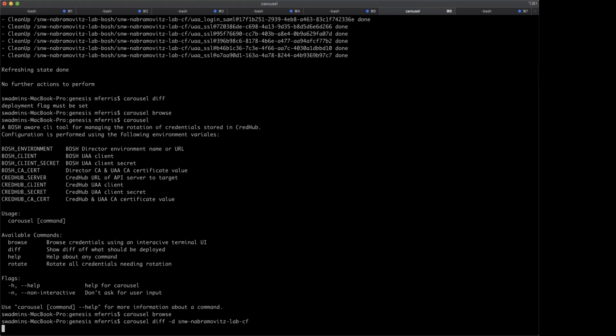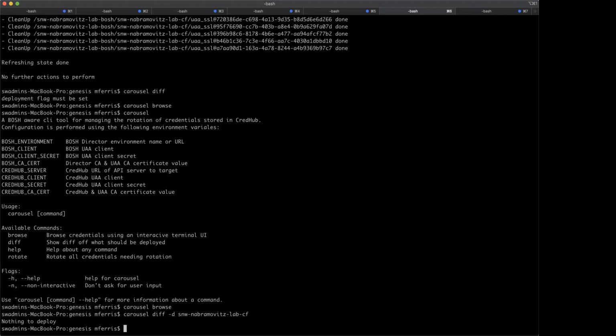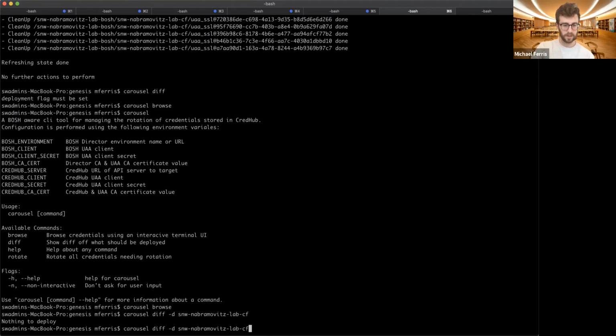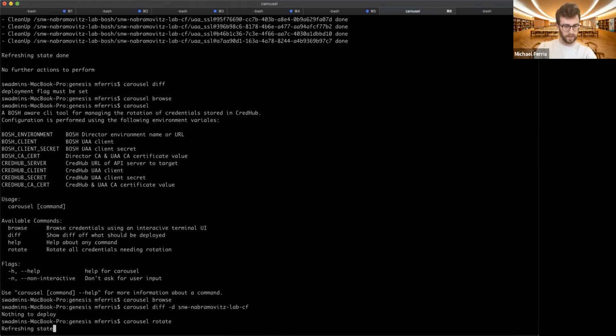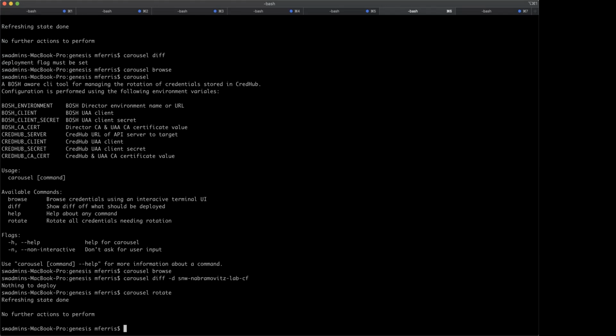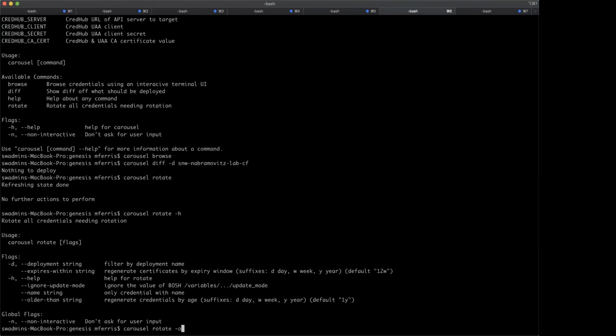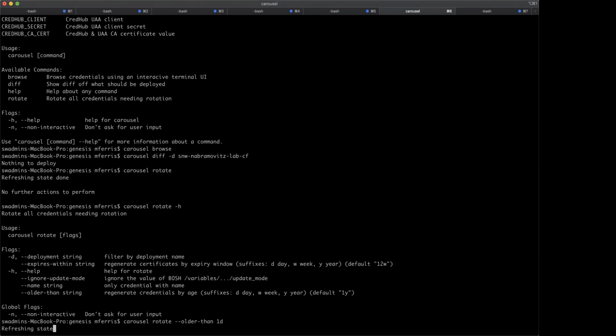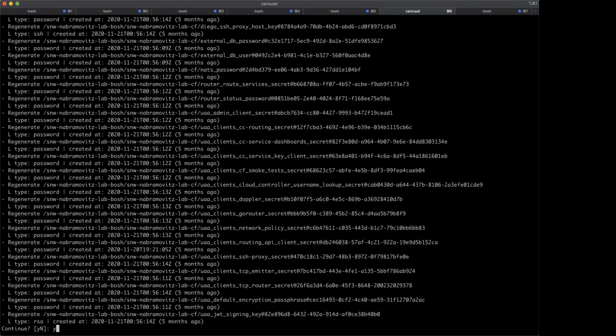You can try and see what. Yeah, so all it did was clean up then. So yeah, could have made a better demo starting state. So the diff command shows you what you need to deploy. So what affects that certificate or passwords, whatever else you have to do. So what you can do is, Mike said you can do carousel rotate, and then you can do older than. Yeah, so older than, and then just 1 day, basically. Yeah, because it defaults to 12 weeks. Okay, thanks. So now all these will regenerate.